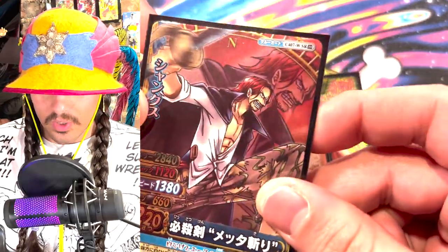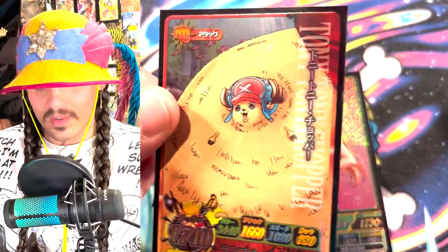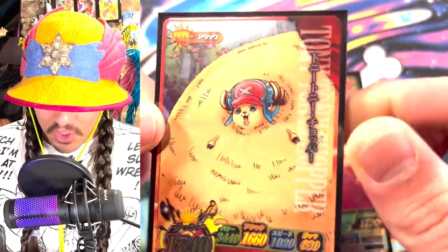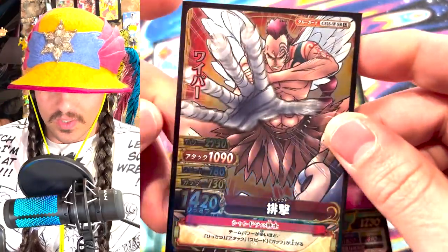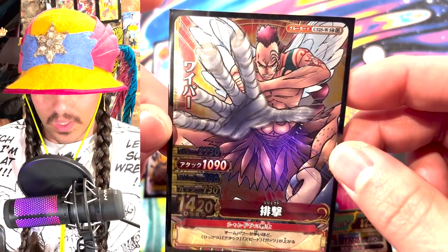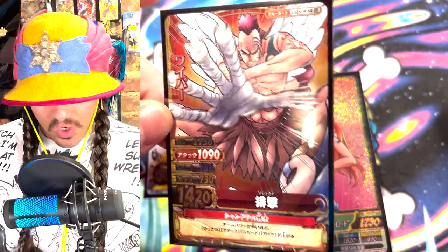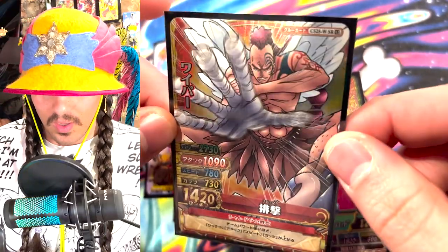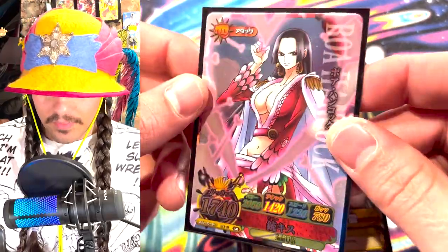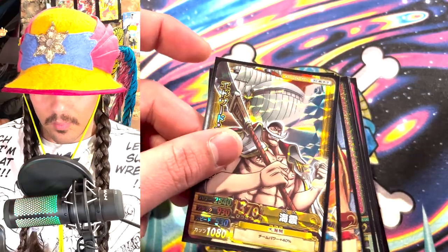Here's just another foil Shanks — I thought the art on this one was cool and I had to include this. It's so good. It's so cute — it's a Chopper ball, a Chopper ball. And this one I thought was really interesting. I like the motion on Wiper here. He's really — you can see how dynamic the art is, like so much movement. Really, really cool. This is just showing the variety of different, different kinds of styles. And these are all just more basic foils, but this is where it starts getting a lot more interesting.